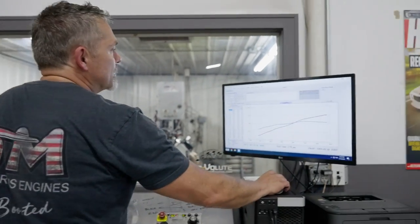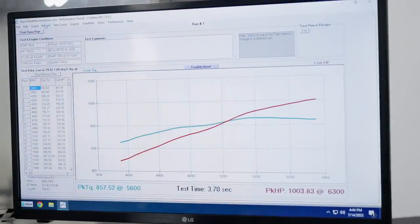So the SMX will make more horsepower if I optimize it for NA. It doesn't have the compression, doesn't have the right camshaft. This thing is a boosted turbo engine. We're just running NA. All right, let's look at our oil pressure real quick.